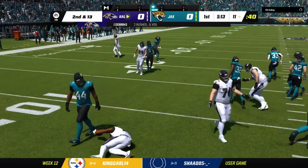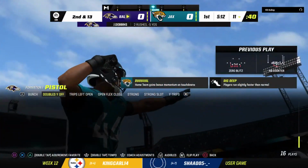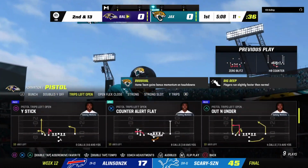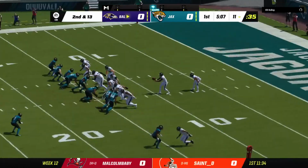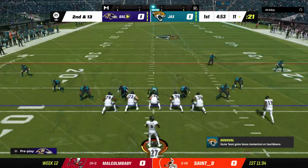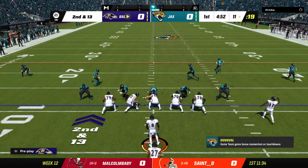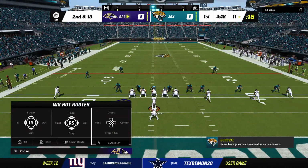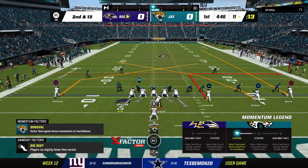A running play here on 1st down is going to go nowhere as he is tackled behind the line of scrimmage. It seems like we have seen this a lot in his rookie year. A nice tackle for a loss. And the more games he gets under his belt, the better he's gotten. And sometimes you worry about rookies hitting the wall. Not in this case. This young man runs right through it.